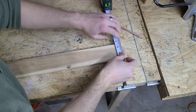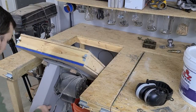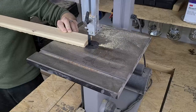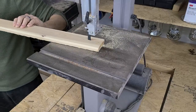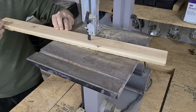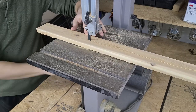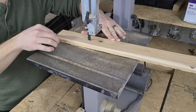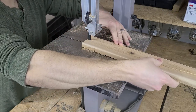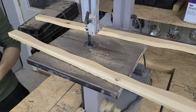Now to turn the boards into wavy strips. We start by marking the center point at the end of each board. You want to make sure that the wavy cuts start and end at the center point in order to make joining them up easier later. Then we bring them over to the bandsaw and rip them in half. Even a low powered bandsaw makes quick work of this task. The trick is to have a large blade with a low tooth count to speed up the ripping process — we're using a half inch blade with four teeth per inch. As you're cutting, make sure you're alternating the pattern and not falling into a repeatable rhythm — you don't want all the layers to look the same.